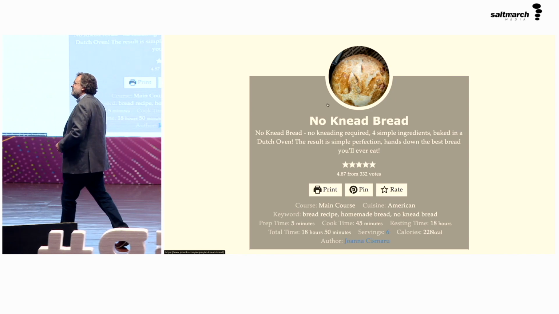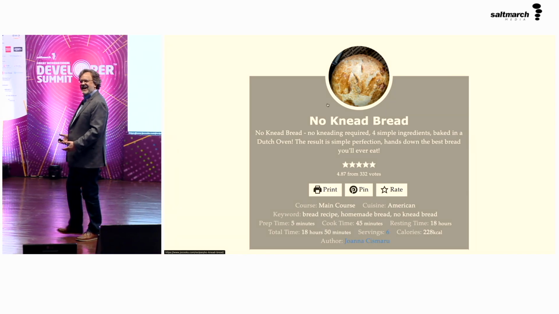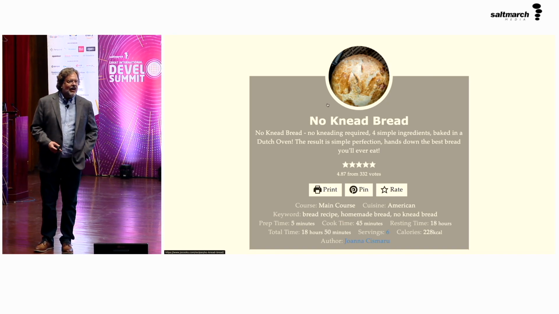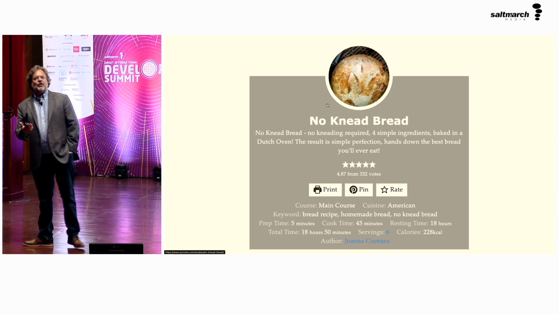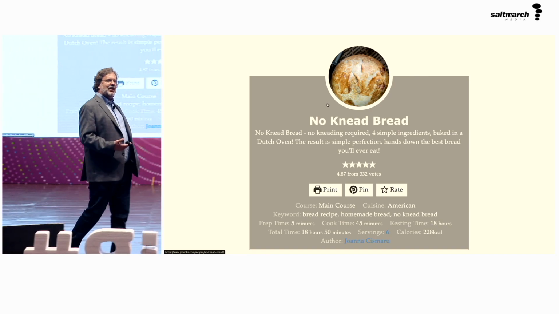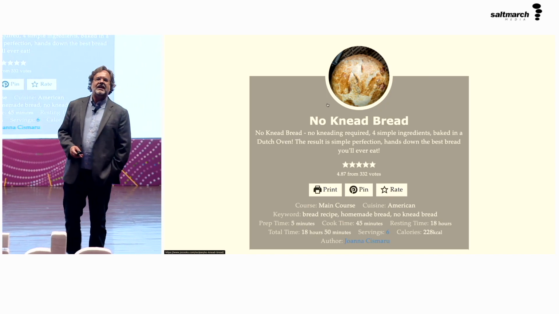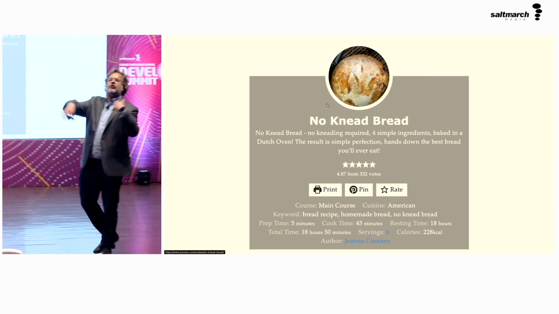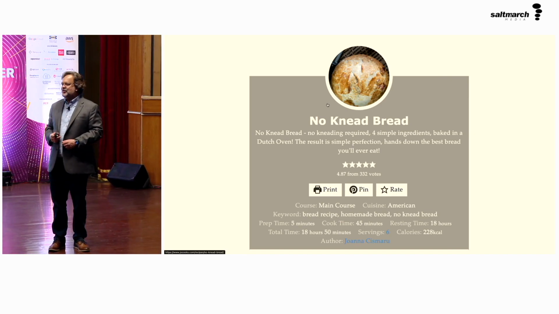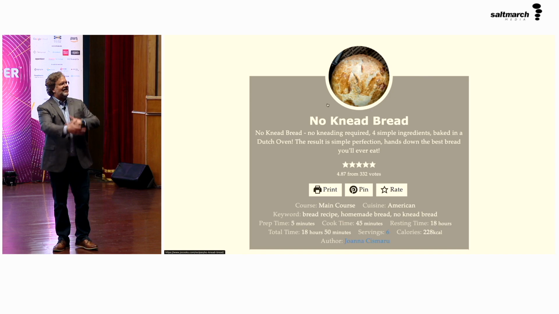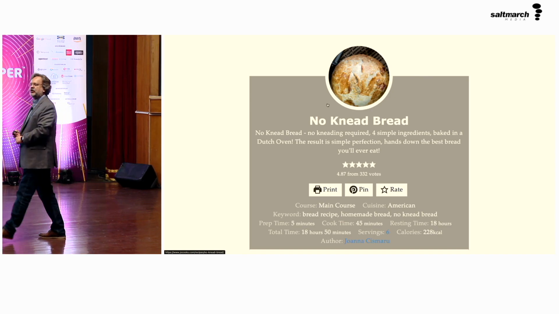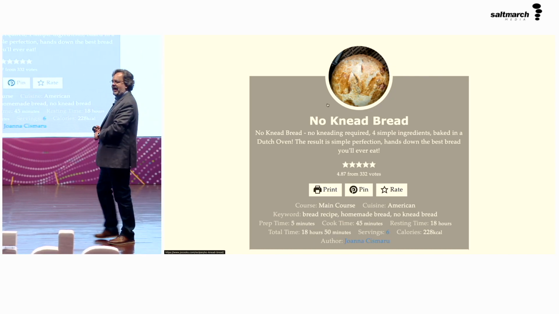So, I bake bread. It started over COVID, but I've been making sourdough now and baguettes. But this is a recipe that's very near and dear to my heart because this is what got me started with bread making, this famous no-knead bread. You literally mix the ingredients together, you leave them out on your counter overnight, unrefrigerated, and then you put it in a pan and bake it the next morning. It's a wonderful recipe and it's a wonderfully easy recipe as well.